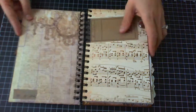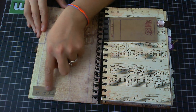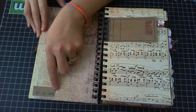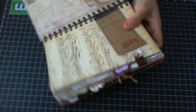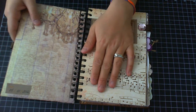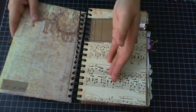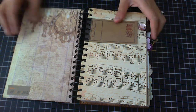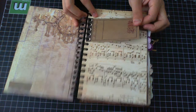Here is the inside — you can see I put the date when I started: the first of April 2012. I bound it with my cinch, and as you can see it's really thick already, but I'm not gonna put any more embellishments in here. I'm just basically gonna draw, write, and put pictures as memories to keep. This is the first page — I have a tag right here that I bound and put in, and I'm gonna write something on this tag.